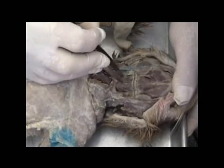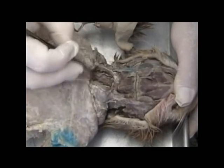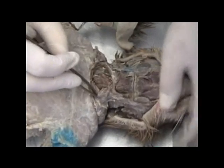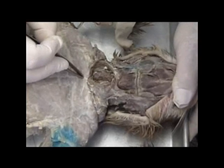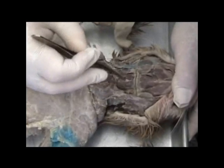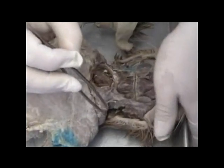So we're going to find a muscle running here and here, which actually comes down, and there's a hole here where they injected the animal and bled it out. And there are two muscles, long muscles, running from the sternum all the way up to the hyoid bone, and these are the sternohyoids, here and here.